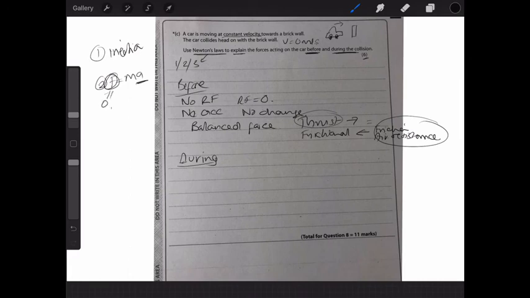That equals 0. When the car collides with the wall, there's going to be a very rapid change in acceleration. Okay, that's going to happen over a time of the collision. There is going to be a deceleration, and it's going to be a rapid one when it hits the wall. Therefore, the forces cannot be balanced. It must be unbalanced, because there has to be a resultant force to cause that change. The resultant force here on this mass of the car is causing a rapid deceleration here.